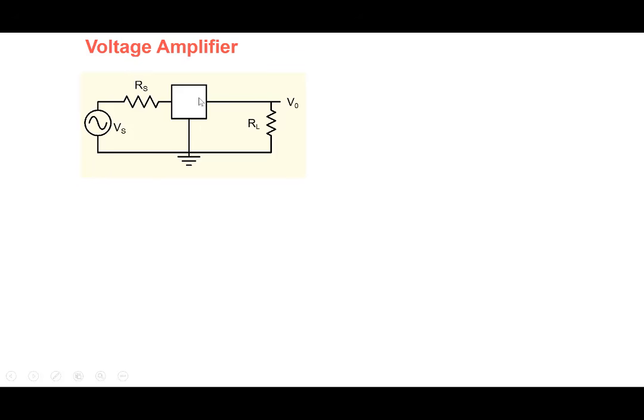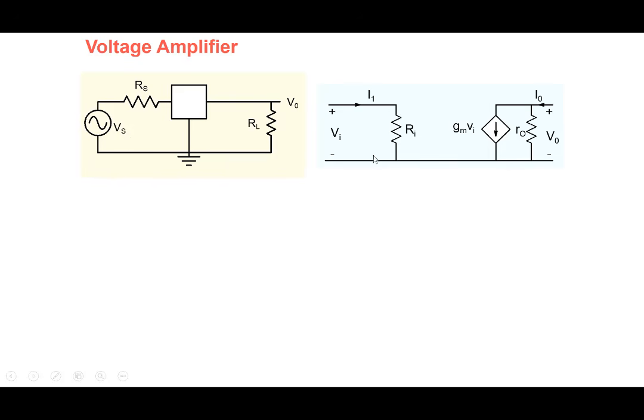This is a voltage amplifier here. Voltage amplifier meaning that if I take a source with some resistance Rs and I attach a load RL, I should get V0 by Vs, this is my signal, V0 by Vs should be greater than 1. So let's try and build this amplifier using this 3-terminal unilateral device.